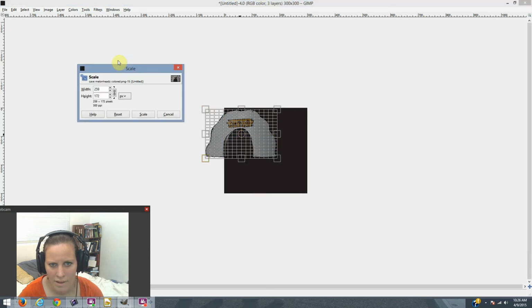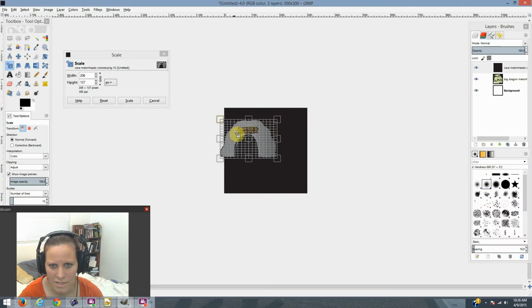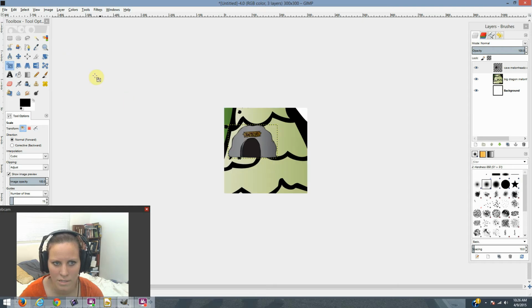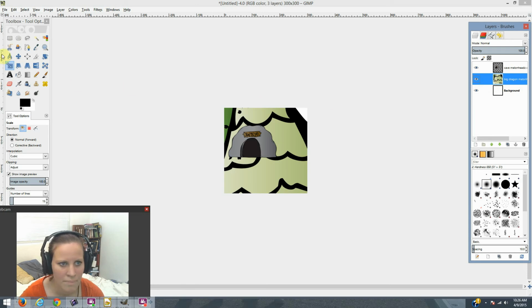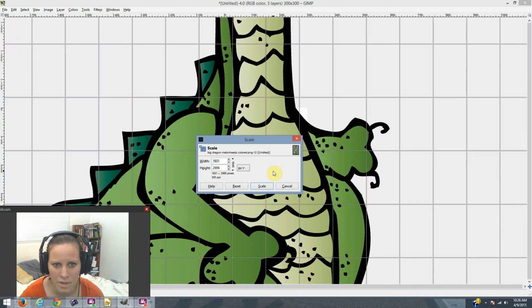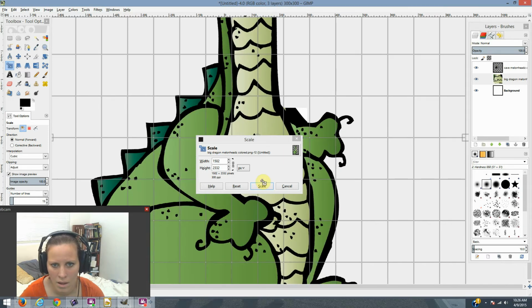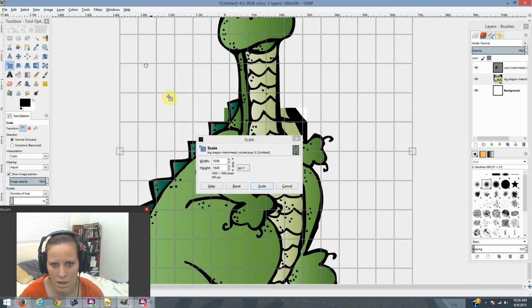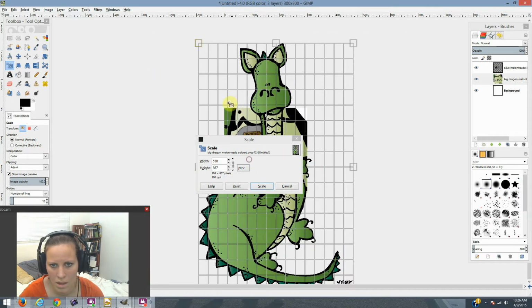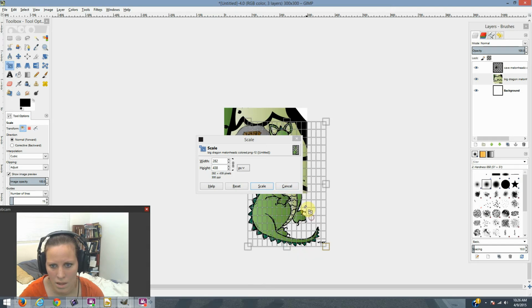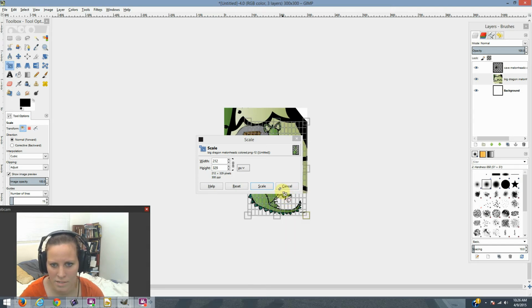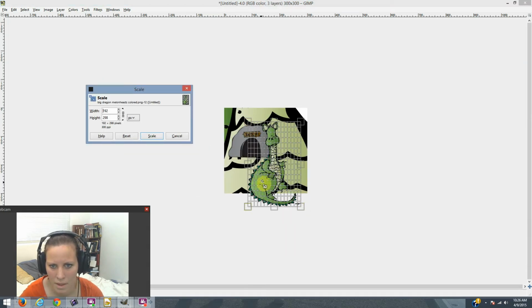We're going to have a pretty small cave because it's not going to be the focal point of this image. So I scale it to what I want. And then we're going to scale the dragon. So you can see the layers over here. The dragon is this big green thing. And we're going to scale him too. Now he's going to be a little bit bigger because he is our main focal point. I'm going to leave him right there for now.